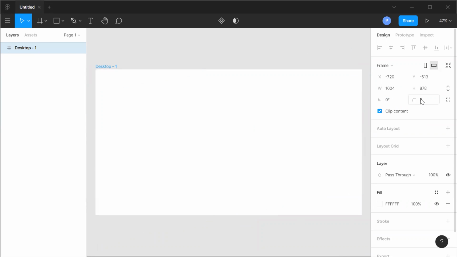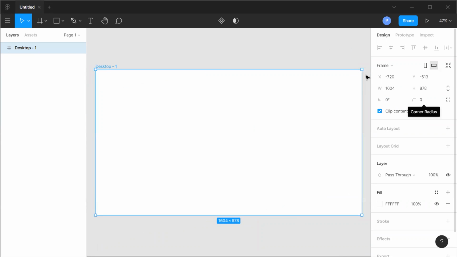Now there's another thing called corner radius. These are the corners. If you want to round them off, you can put a value in the corner radius. If I put in 20, it rounds off your corners. For a frame, maybe you can use it or not, it's based upon how you want it. I'll stick with 0 only.